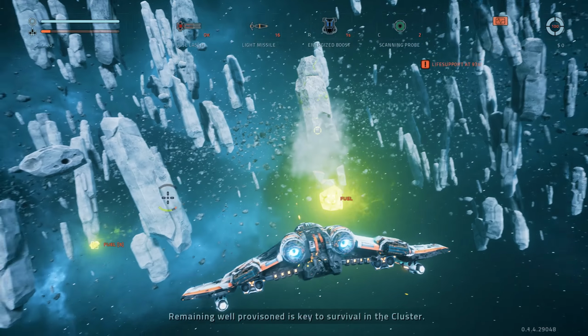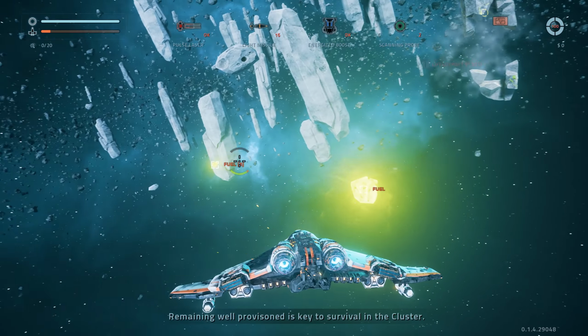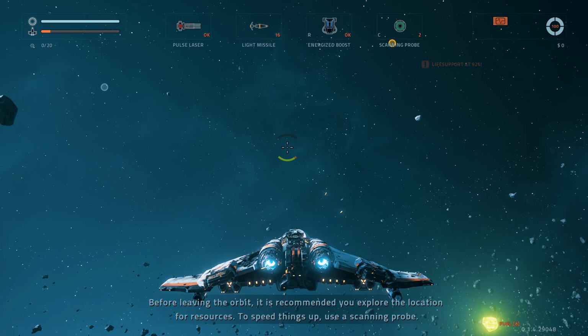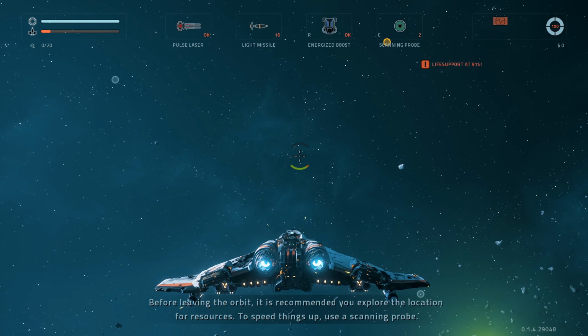That should do it. Remaining well provisioned is key to survival in the cluster. Before leaving the orbit, it is recommended you explore the location for resources. To speed things up, use a scanning probe.